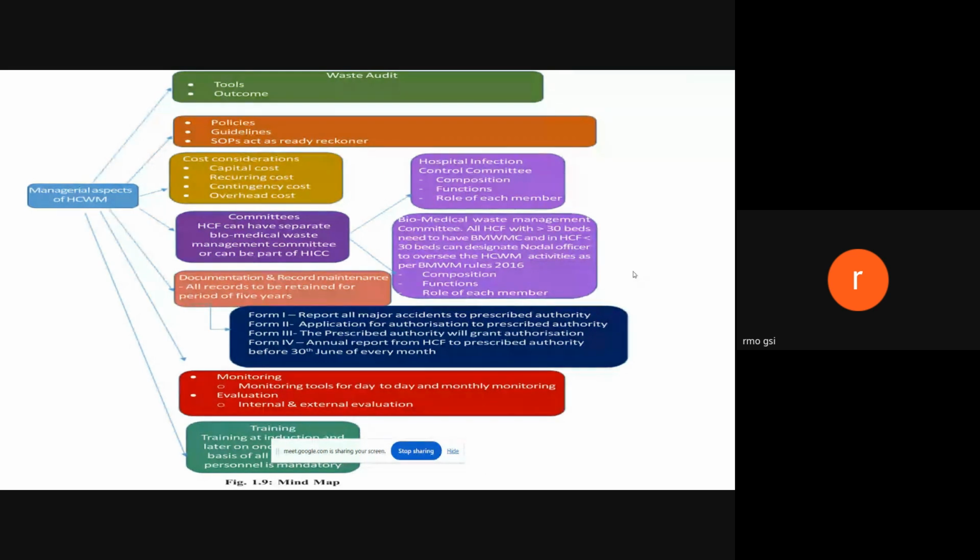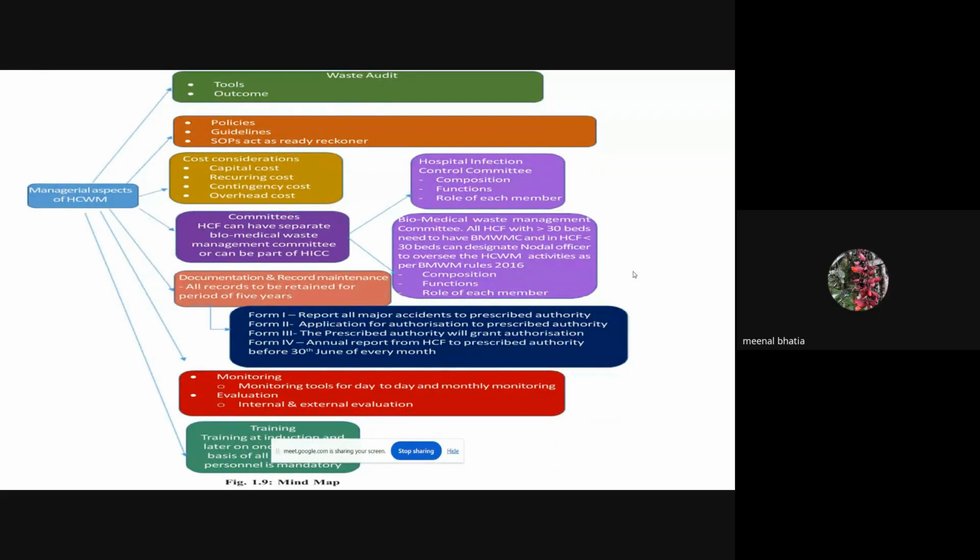But now, as per the Clinical Establishment Act, the basic requirement is also registration. You should be registered under biomedical waste generation because you are generating even a small quantity of biomedical waste in the form of needles, syringes, or other items. If you are not generating any biomedical waste, you are just examining and writing prescriptions, then there is no need, but otherwise you have to prove that you are not generating biomedical waste.